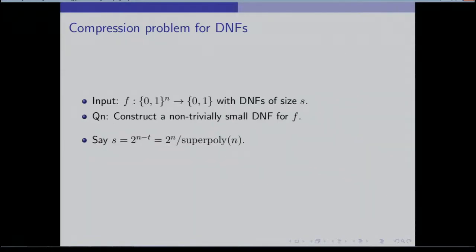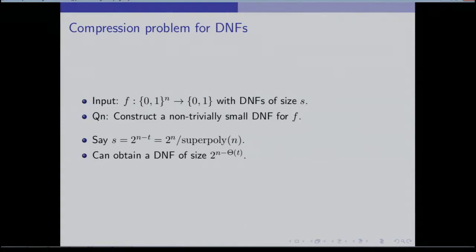It tells us that if you start with a function f with a DNF of size s, and let's say this s is not too close to 2 to the n, so let's say it's 2 to the n minus t, where this t is large enough so that this becomes significantly smaller than 2 to the n, then this very simple greedy procedure of covering the ones of f with subcubes will give you a DNF for the same f of size roughly 2 to the n minus t again, right? So if you're much smaller than 2 to the n to begin with, you get something that's much smaller than 2 to the n. Okay?